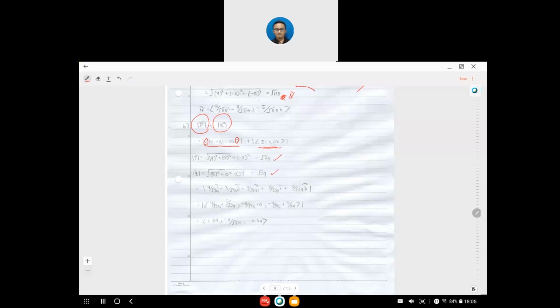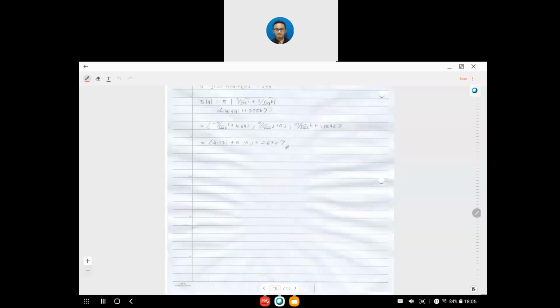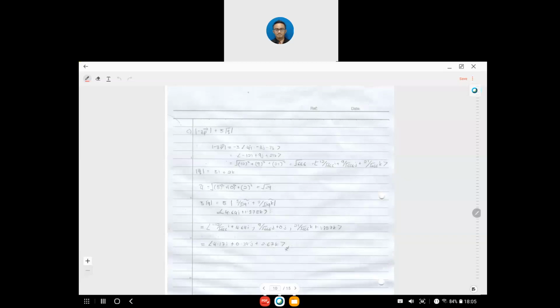So by solving this one, what do you do? Just add these two, because it asks to find the magnitude only. So you just get the summation of square root of 74 plus square root of 29. That is the answer. Not this one. Okay? Understand? It's not scolding, it's constructive correction.